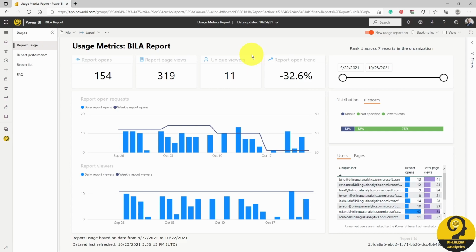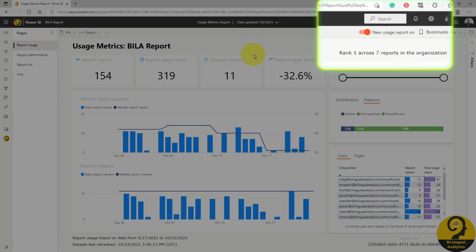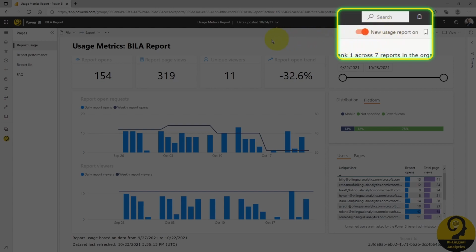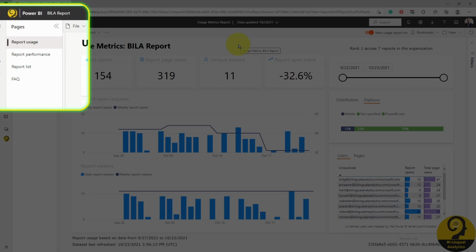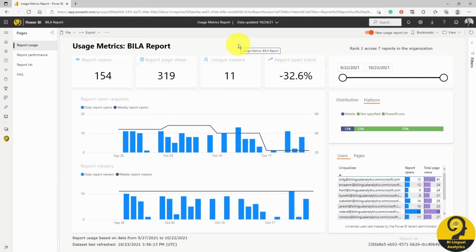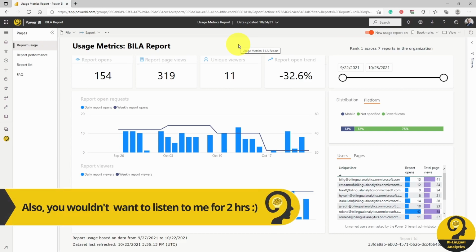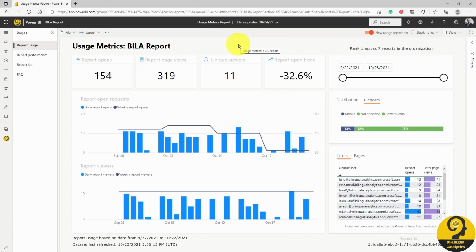By default, I see the new usage report. However, with this switch on the top, I can move over to the older version. Allow me to start from this new one. I'll come back to the older version in a second part. There are 4 pages, and we are going to talk a bit about each today, but I won't cover every single element on them. You have to do your own testing. Additionally, some of the stuff that are important to me may not be that relevant to you.